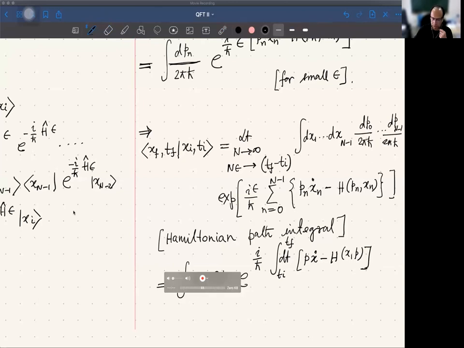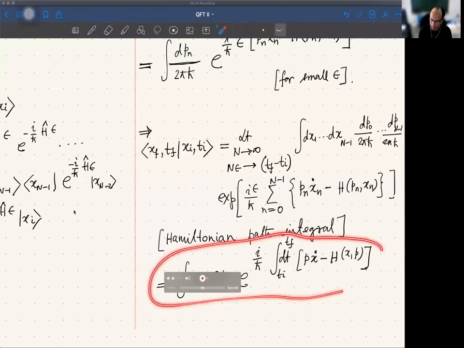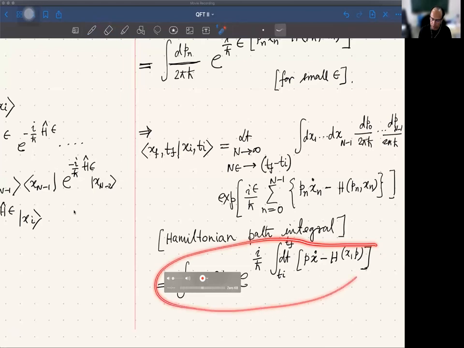So using the Schrodinger theory, we have derived the same matrix element to be of this form, where we have a Hamiltonian path integral or phase space path integral. On the other hand, Feynman gives you an expression which is a configuration space path integral, where there is no momentum integral. We shall next discuss how these two, this one and Feynman's proposal, could be related. Okay, that's the end of today's discussion.